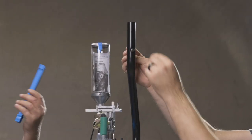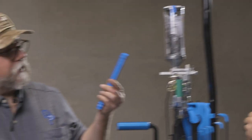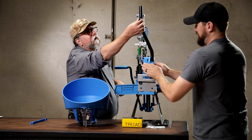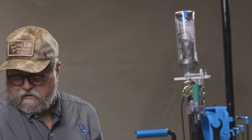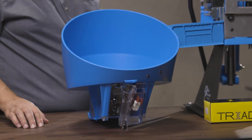There we go. And you can use this as a monopod or give it to your kids to play with at this point. Just so. As a chew toy for the dog, whatever they need? Yeah. Alrighty. Set that aside, never to be looked at again. Good deal. We're upgrading.